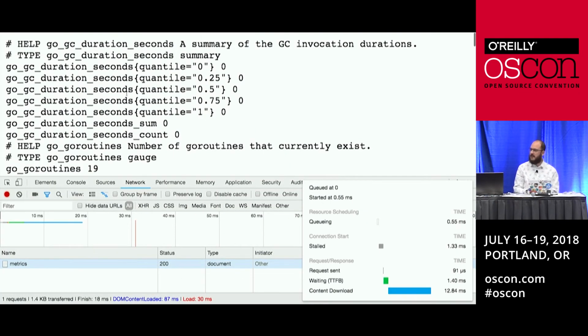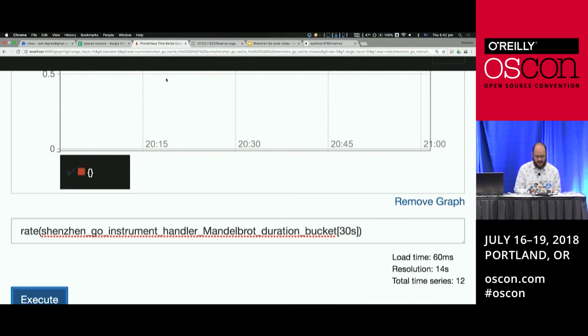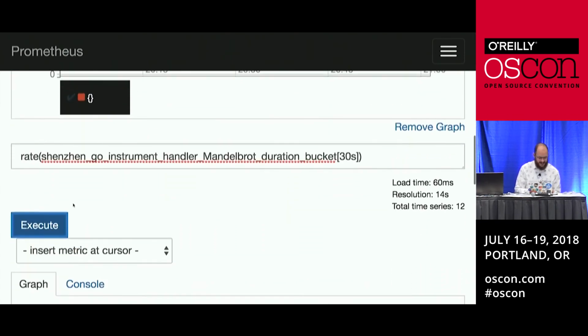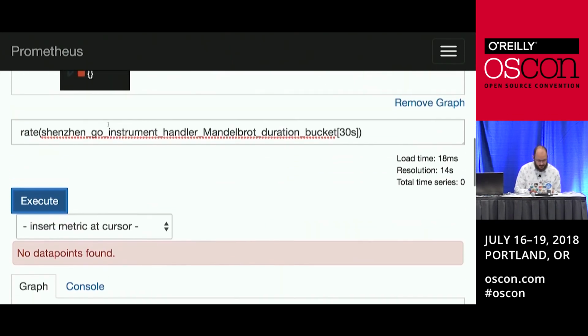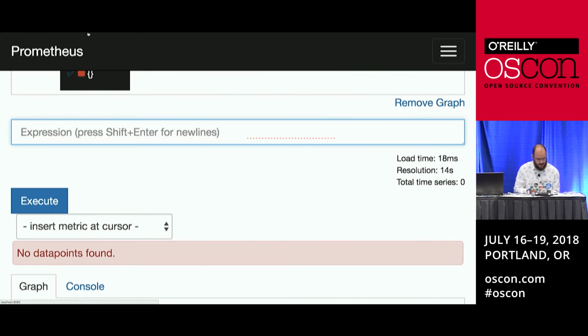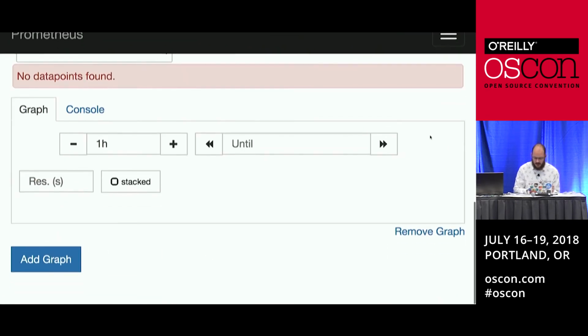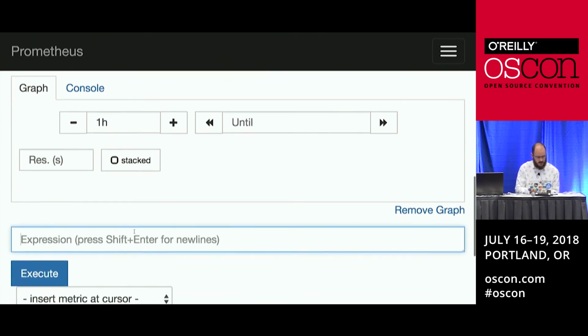Hey, we see a bunch of metrics, a bunch of Prometheus metrics ready to be picked up. And I already have an instance of Prometheus running, which is pointed at that port. So we can, oh, hang on. Unfortunately, they're using my other example of that. But if I just refresh this one, I'm just going to go to the bottom and add a new graph.